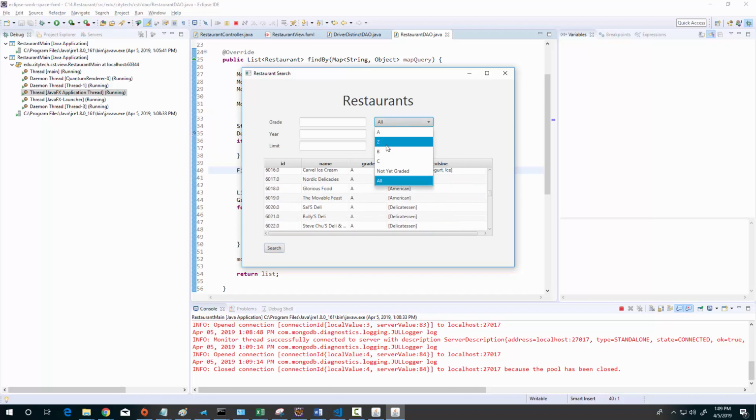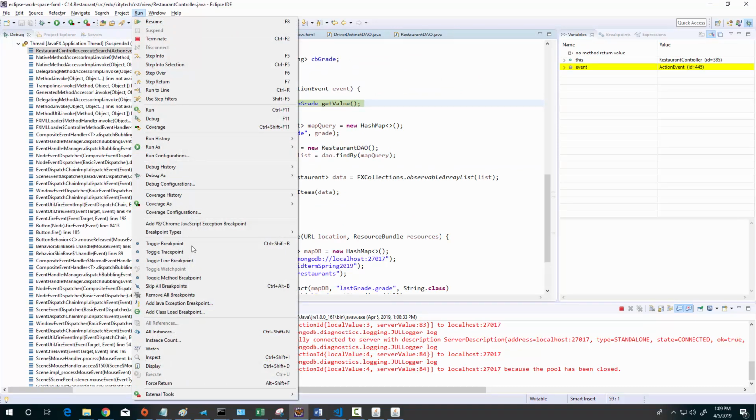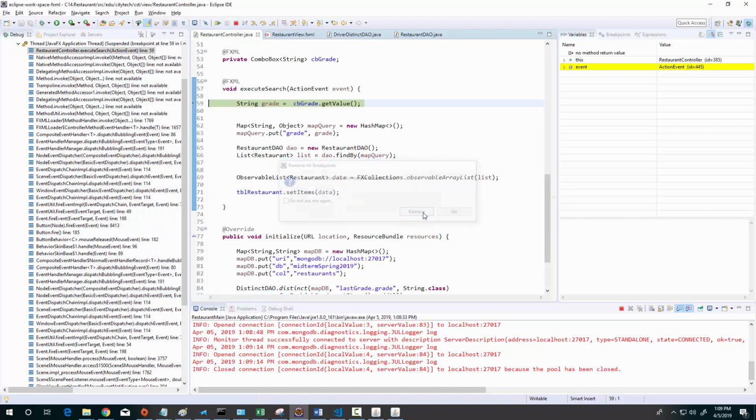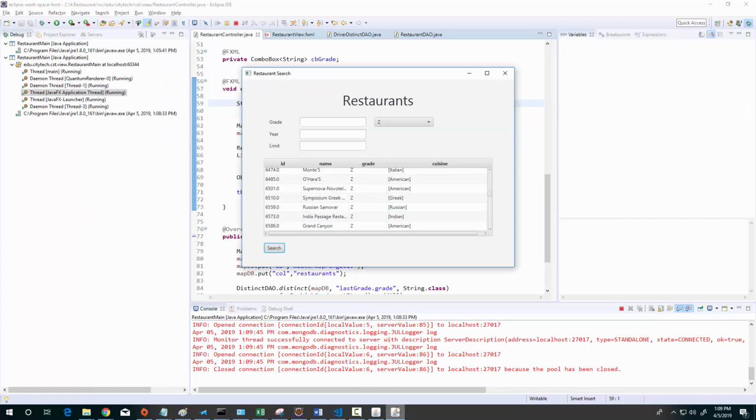Let's just make sure we didn't break anything. So let's test just the letters. Let's test the letter Z. Okay, the breakpoint came on. I don't need the breakpoints anymore from this point on, so I'm going to say remove all breakpoints. That way it can just run as normal. I'll click on resume. Let's go back here. There goes my Z's. Not graded. There goes my not graded.